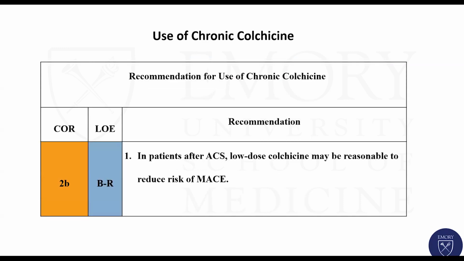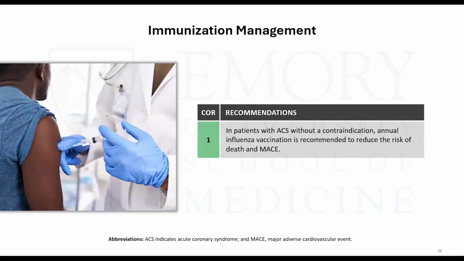And I have seen this many a times, and I'm sure some of you have as well, when I see my patients in clinic post-acute coronary infarct. Colchicine gets a class 2B recommendation in our guidelines. From the COLCOT trial, we saw that patients who were randomized to colchicine plus guideline-directed medical therapy versus usual care alone, those who received low-dose colchicine had a reduction in MACE events. And so it is recommended that it is reasonable to consider the addition of colchicine after ACS.